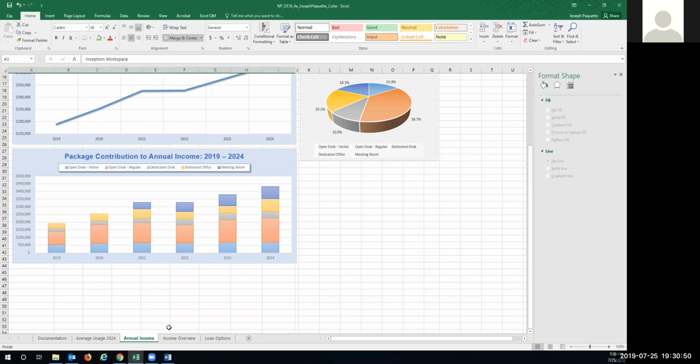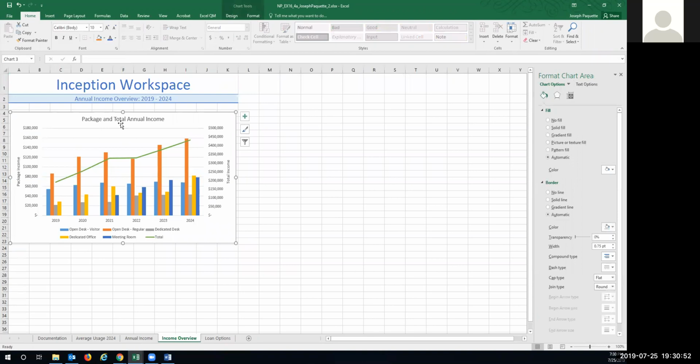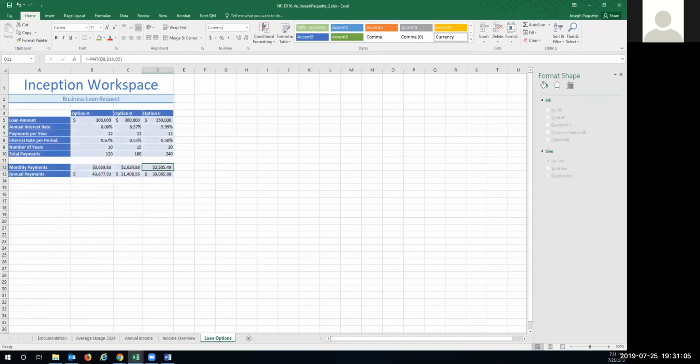Income. Oh, do we do something else? Yeah, here. Title, package and total income, package income, dates, legend on the bottom. That all looks good. And then over here, oh, we missed something over here. Did I miss a step?